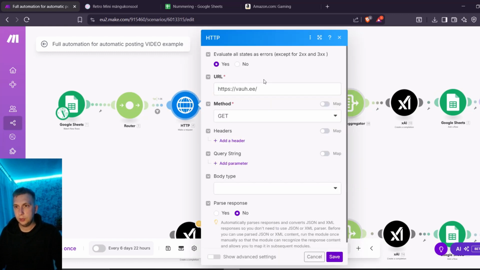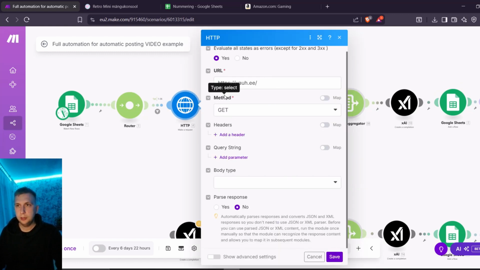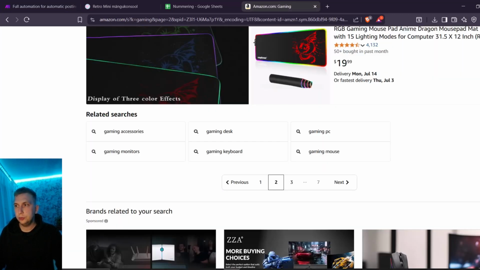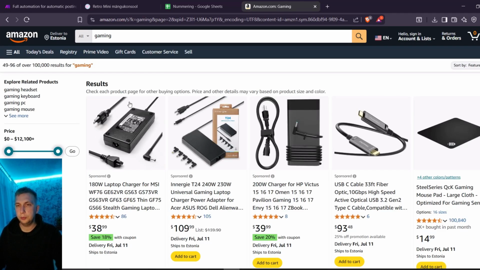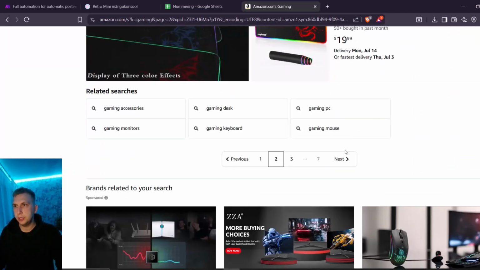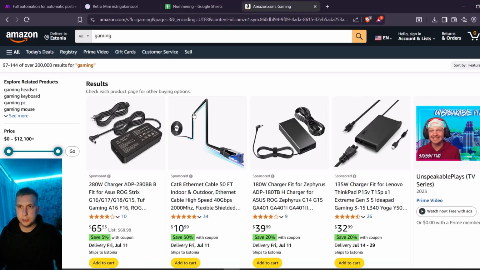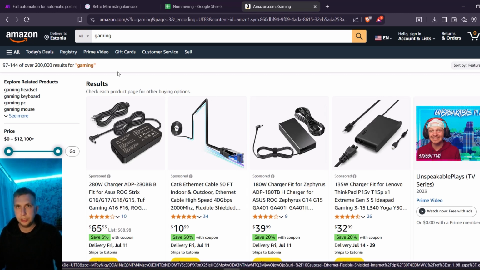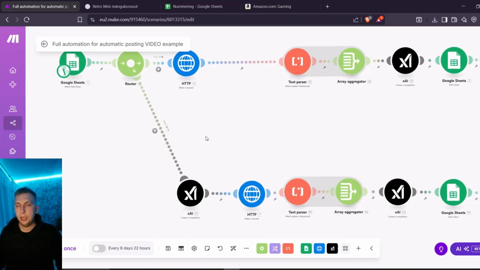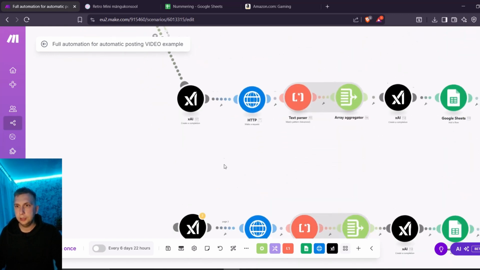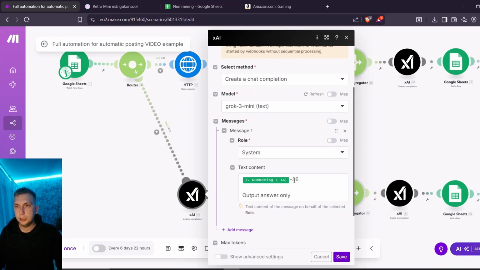The second thing that I added was just an HTTP module that takes the information from the website as HTML and outputs it. But on every page you have products that are product 1, product 2, product 3. And if I now go to the next page, then here also the products are product 1, product 2, and product 3. In that case, I added AI in the next pages to calculate the same numbers that are for page 1.